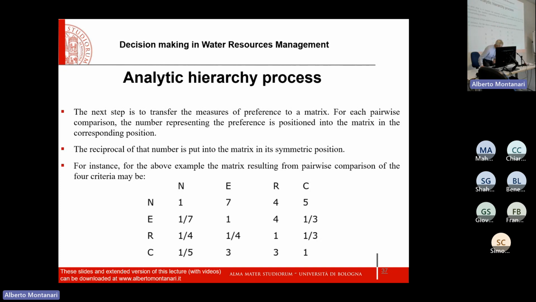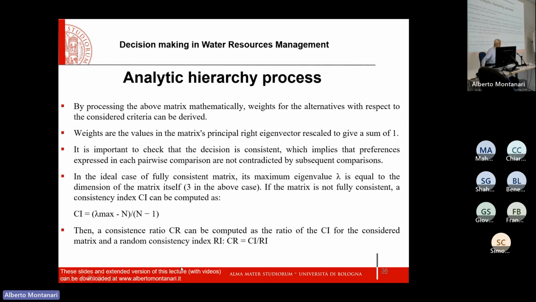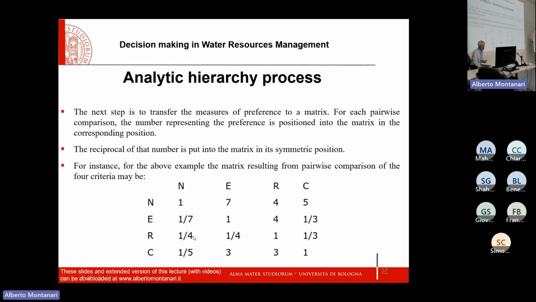Okay, so how to measure consistency? First of all, let me say how to measure weights, just in order to make it clear, because it's simpler. The weights are given by the matrix principal right eigenvector. So, again, it is very easy. We may spend 5 minutes to recall what a right eigenvector is, because you studied it. But I don't want to spend these 5 minutes, not for the 5 minutes in themselves, but because I don't want to generate confusion.